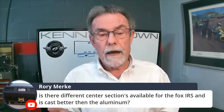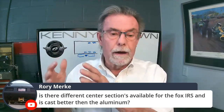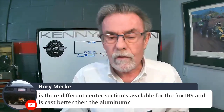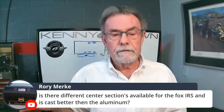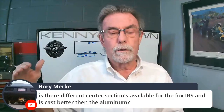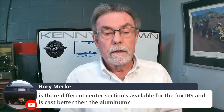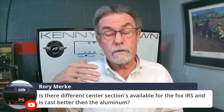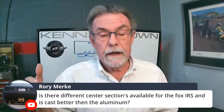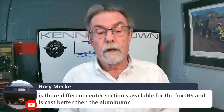But as part of that package, there's a great big, huge, clunky mount in the back that we cut off, and we put a bracket so that it bolts directly to the frame rail. So it takes a great big chunk of metal out. You can get wider tires on there, and if the carrier in the back is bolted solid to the frame rail, it's not moving anywhere.